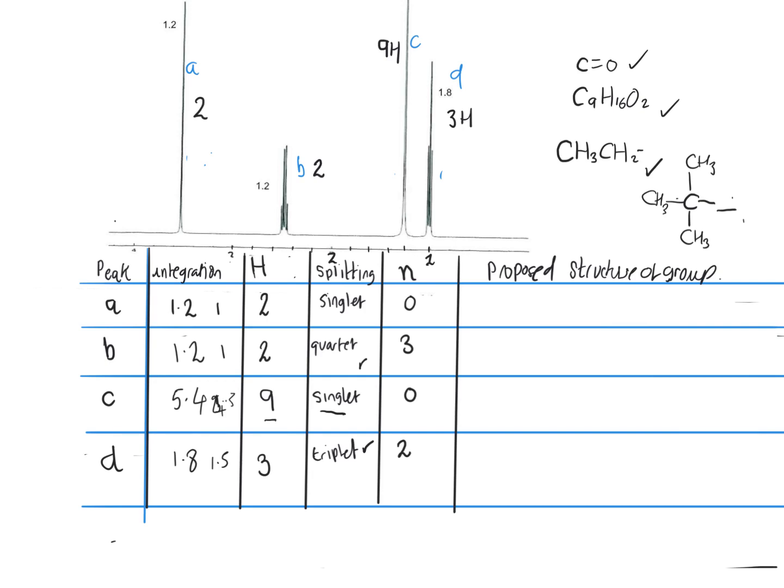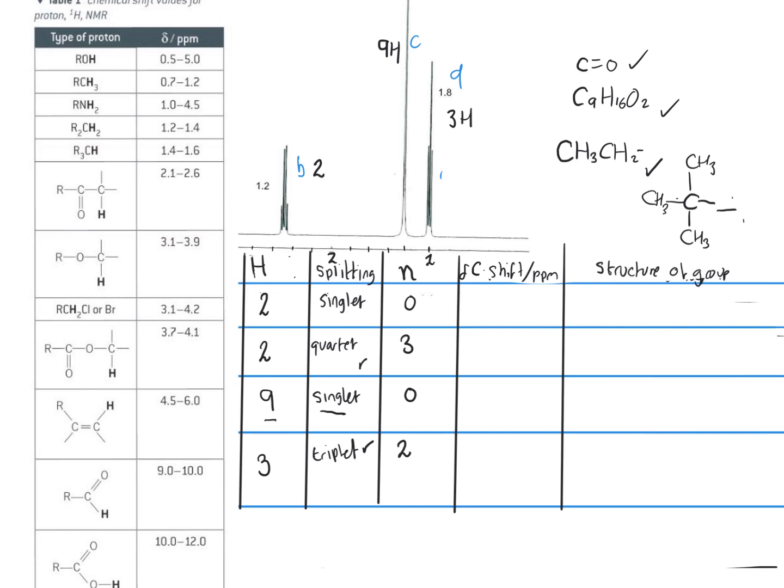So let's now put in our chemical shifts. We can only estimate because the quality of the spectrum isn't great. But A has got a chemical shift of round about 3.5. B has got a chemical shift of around 2.5 to about 2.6. It's hard to tell. If we now look at C, that is roughly about 1.2. And D, which is the most shielded, has got a chemical shift of about 1.